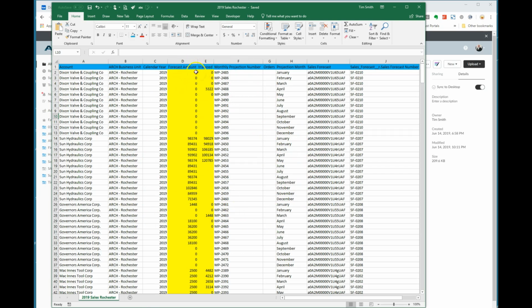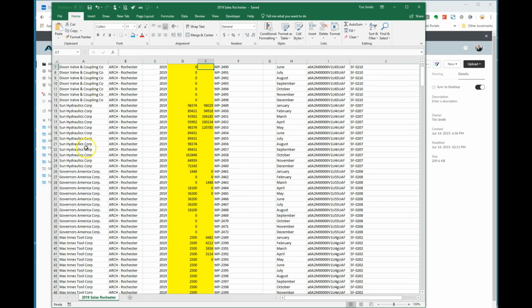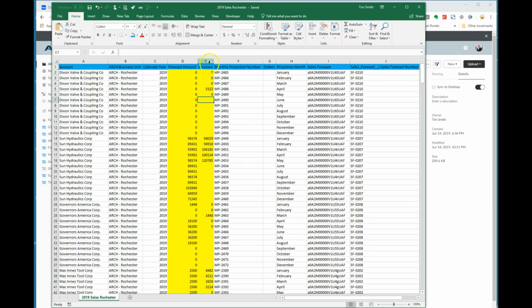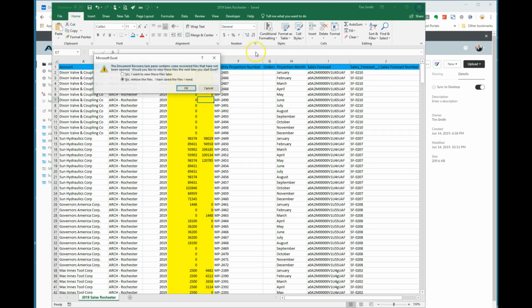So these two columns, D and E, forecast amount and invoiced amount: whatever you type in will sync. If you change the number, it will update it. So for the invoiced amount, you can update this at the end of each month, and it'll update our Salesforce data so that we can track our sales to budget and to target from where we're at throughout the year. So again, just don't change the format of this file. Save it when you're done, and in the evenings around 5 or 6 o'clock, Salesforce will suck it right back in and will update to the changes that you've made.